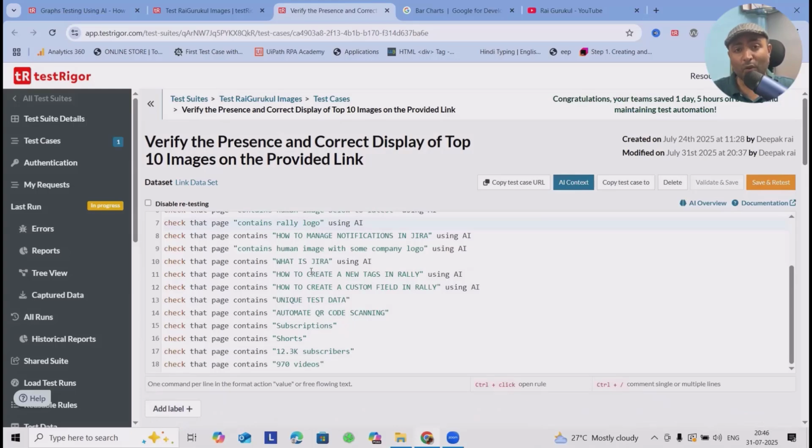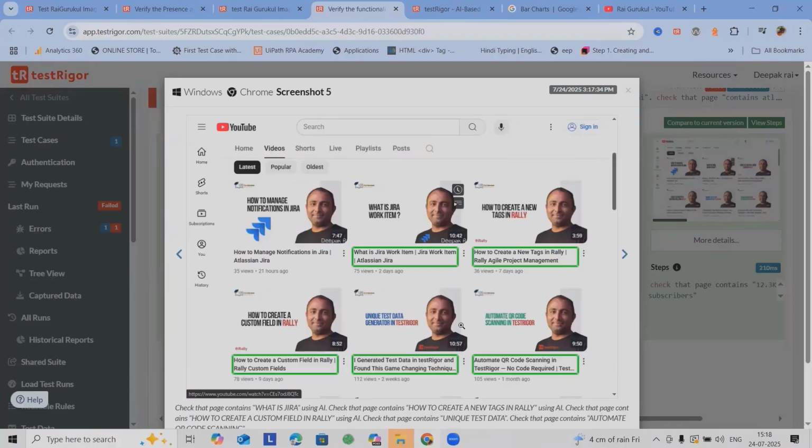Whatever contents you want to verify from the image can also be done. That's how the power of testRigor, or AI based tools, helps you verify each and everything, saving a lot of time in terms of automation and testing. Don't let visual bugs tarnish a great user experience. Try image testing with testRigor and make every release pixel perfect.